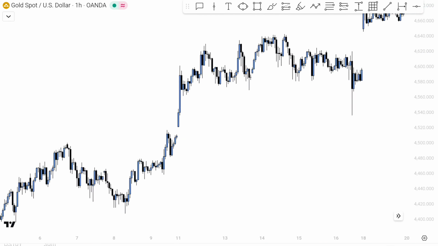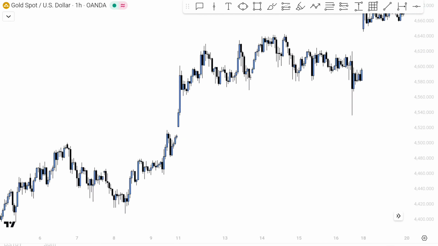Now this is not a POI, any type of POI at this point, but the market tapped on this point and moved to the upside. So you can take the lower time frame entry in the 5-minute time frame at this point, and this point was the break of structure in the 1 hour time frame. After this break of structure, gold again moved to the upside from this point, and in the 1 hour time frame there is also no trade because the market is continuously moving to the upside and hasn't created another structure at this point.